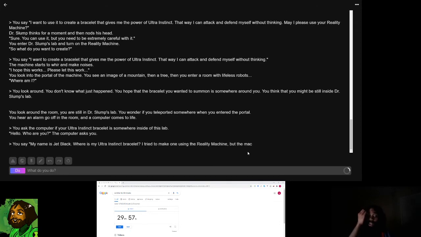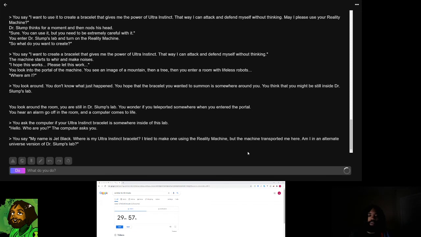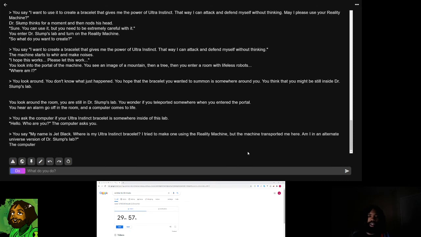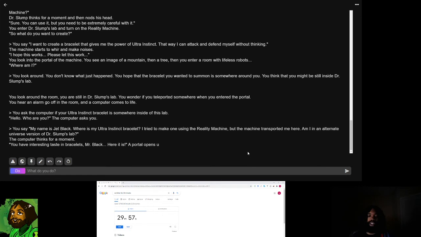Yeah, because if I'm still in Dr. Slump's lab, but I went through a portal of some kind, I might just be in like an alternate world or something. Like another dimension or another numbered universe. The computer thinks for a moment.